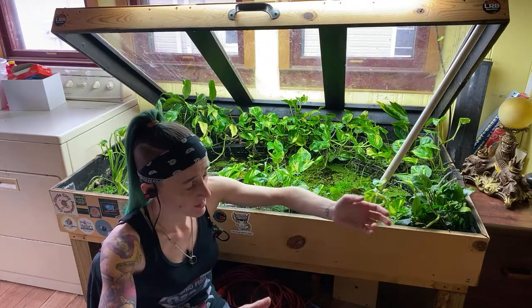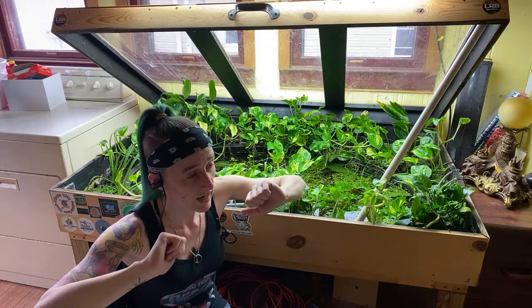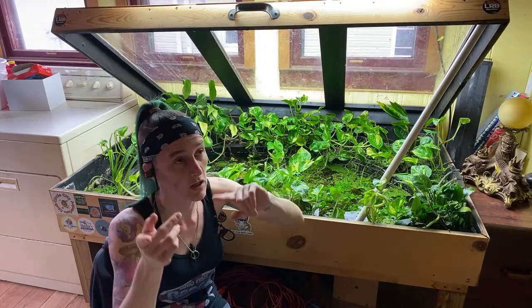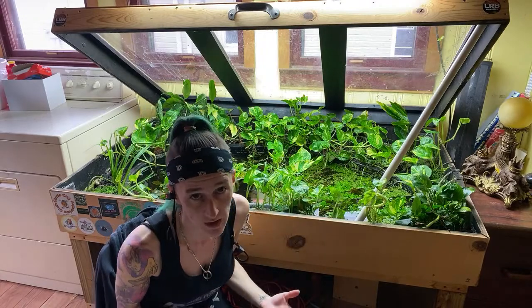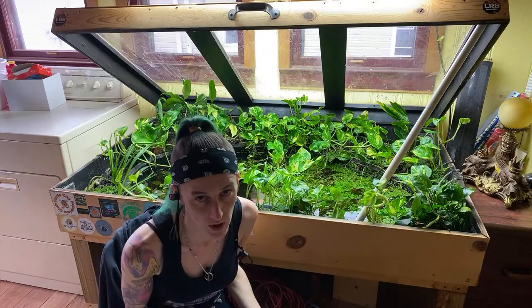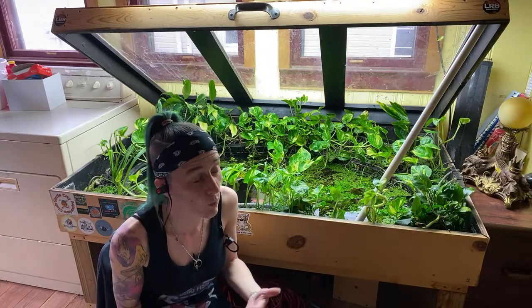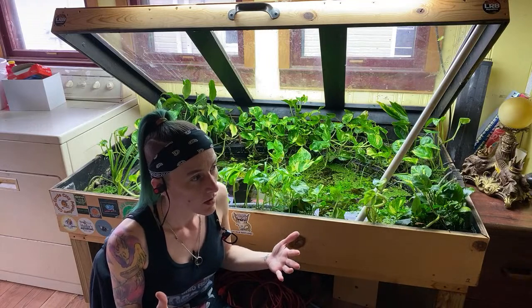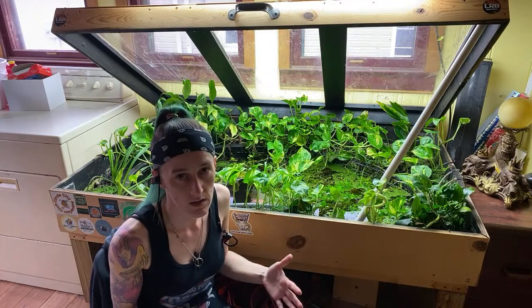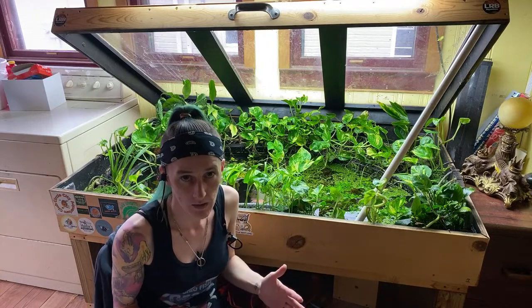And we showed that process to Fish and Wildlife, and they are fully on board. And the owner of Aquatic Arts actually shared that process with our supplier, who is now implementing that salt bath before the import process begins. So we're trying to make it even better as we go along. The one thing I will tell you about Aquatic Arts is that they are always in it for the better of the hobby.